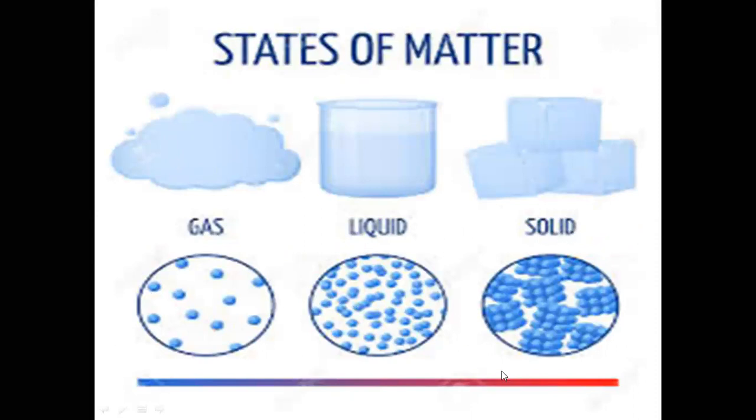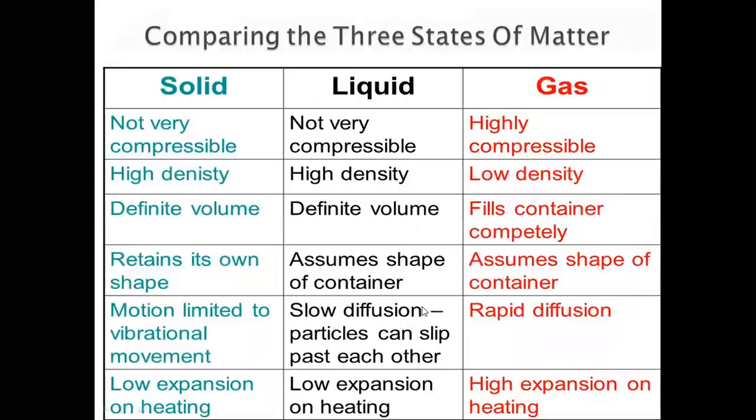See, what we observe in this diagram is how they look at the molecular level. In case of gas, the particles are far apart. On the other hand, if matter is solid, the particles are very closely packed, as can be seen in this diagram. But in liquid, it is moderate, neither too far nor very close.